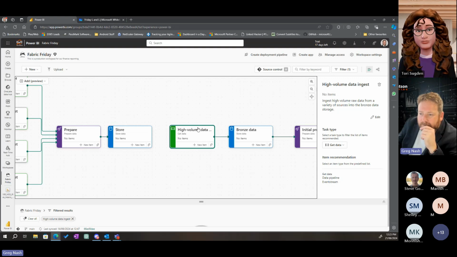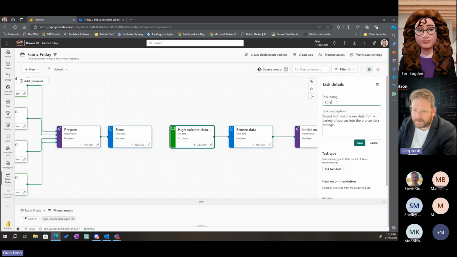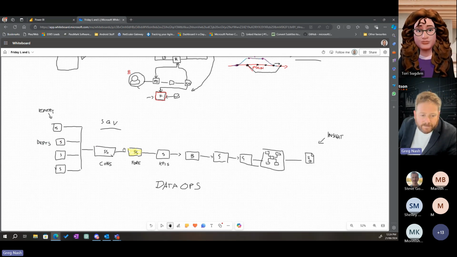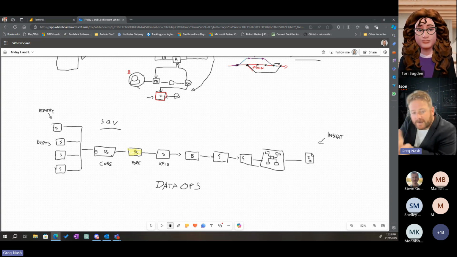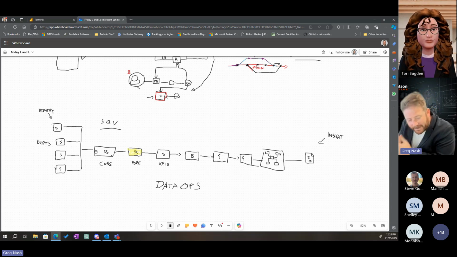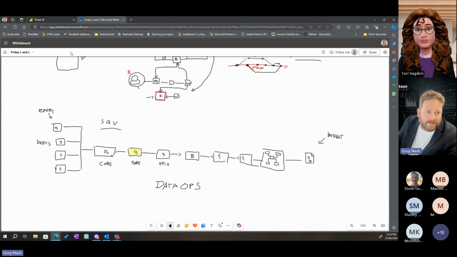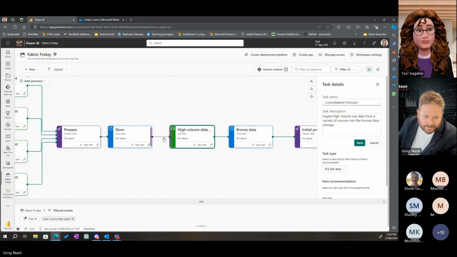We'll rename this to forecast, consolidated forecast. What else did I say we would do? Consolidate it first, then do a forecast. Well, we're kind of consolidating in storage. That'll work. We're doing the prep data. That's going to consolidate it into storage. Then we're going to pull it out, do the forecast, put the forecast back into storage, pull it out, do the KPIs, then put it. Okay, I'm all over it. Boom.